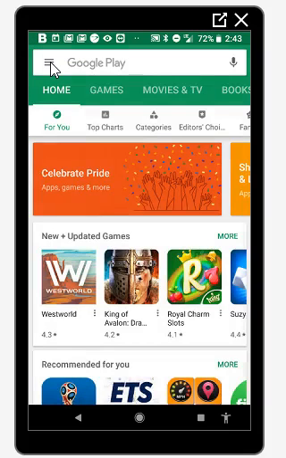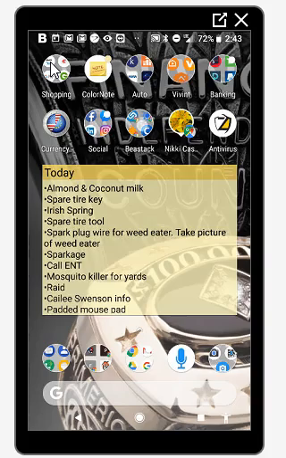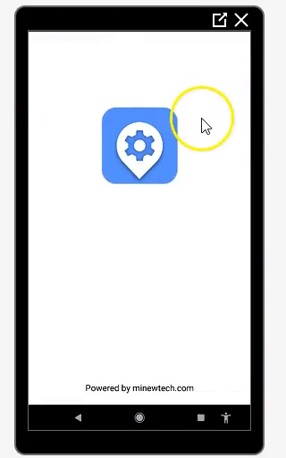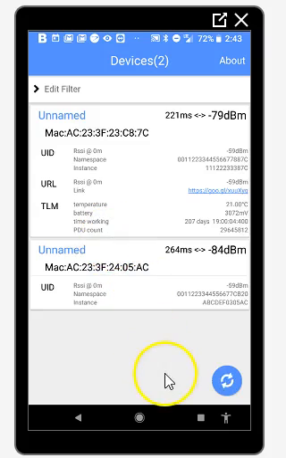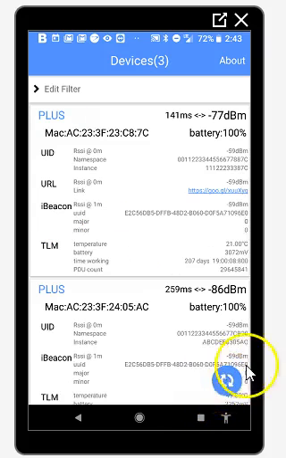Okay, so assuming you've downloaded the Beaconset Plus app, this is what we're going to do. We're going to go into Beaconset Plus, and it's going to automatically start scanning for beacons that are around you. So if you're near your beacon, you will get the broadcast, you will see your beacon. Each beacon has its own unique MAC address. There's only 2 beacons near me right now as I'm doing this video, so there's only 2 here. Otherwise, if you scroll up, you'd see however many others are there. So I'm just going to stop this scan because there's no more beacons around me, and I'm going to click on this beacon here.